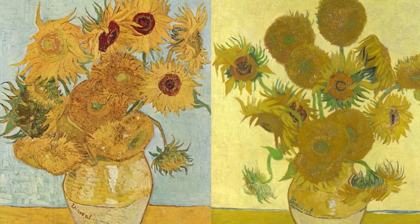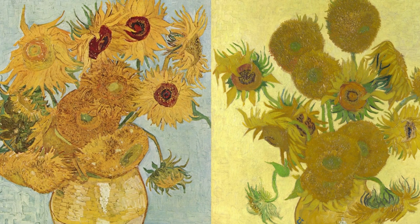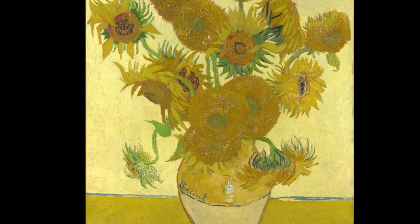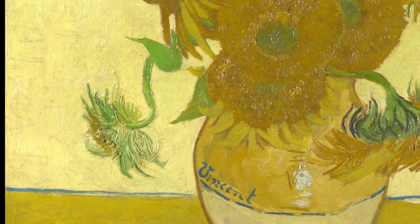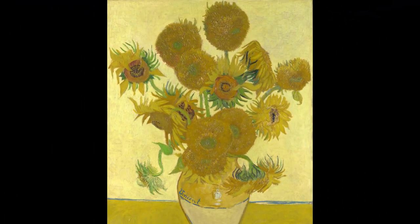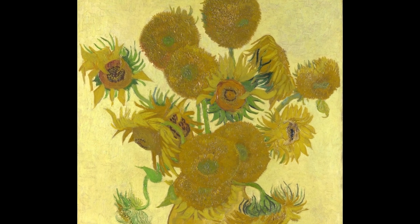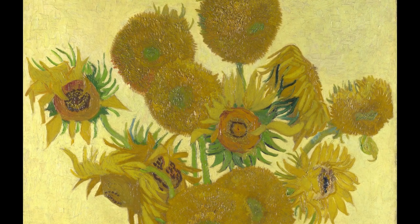While Van Gogh was in a great mood when he painted these works, the sunflowers are not all happily blooming. It shows sunflowers in different stages of their life cycle. Let's have a closer look at the fourth version, which is arguably the most famous one. The bud in the lower left corner has yet to reach full flower. Seven flowers are in full bloom, and the other seven have lost their petals and are turning to seed. Six sunflowers only have their flower head left, and the sunflower on the top right only has a single petal on it.